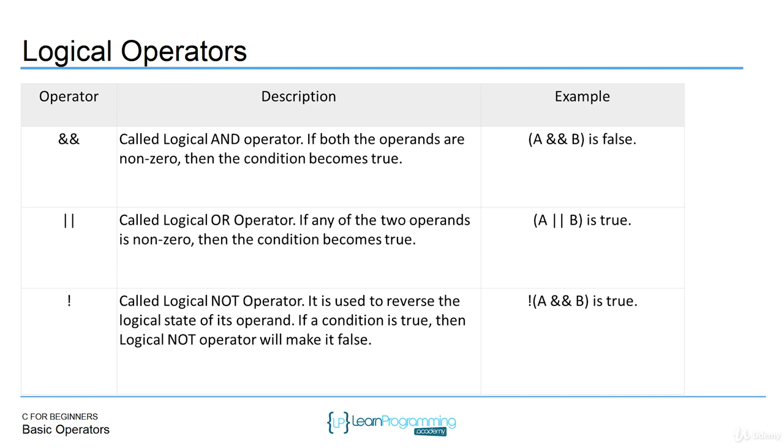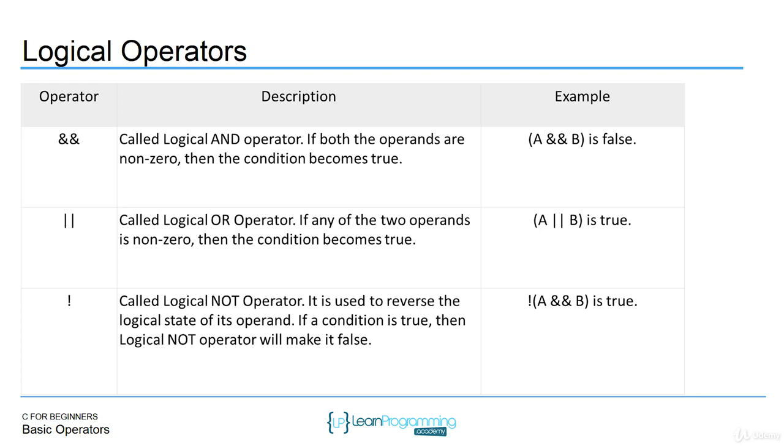So if A is true and B is true, then the answer would be true. If A is false and B is true, the answer is false. If A is false and B is false, the answer is true. Right? Or false, because they have to both be true. Sorry, I was getting confused with the OR and other ones. So again, we'll do some examples of that.